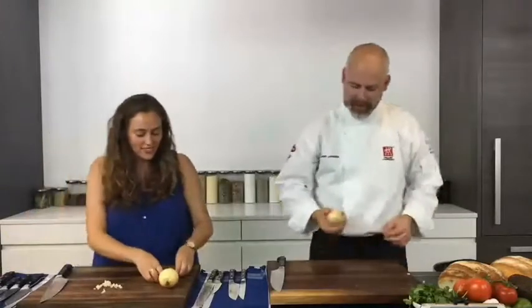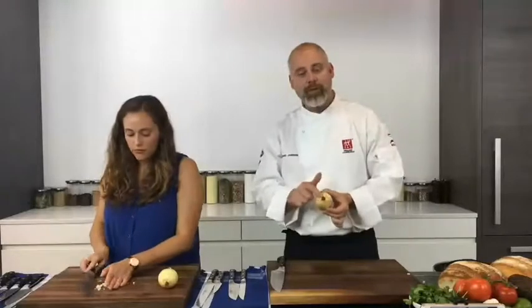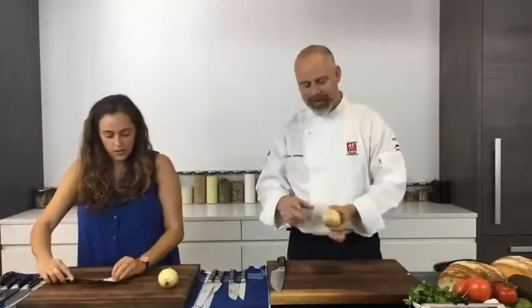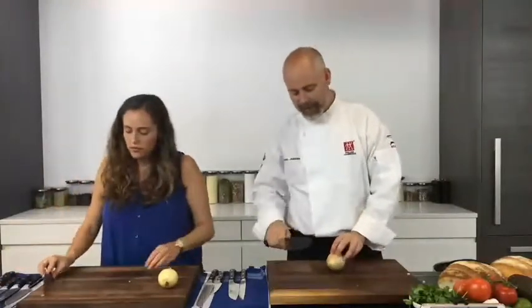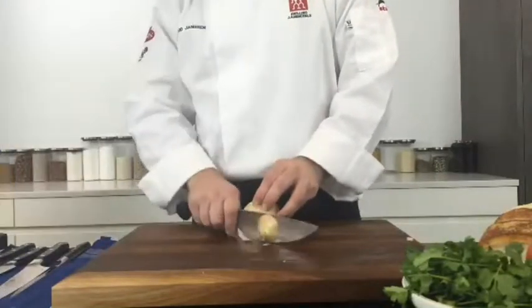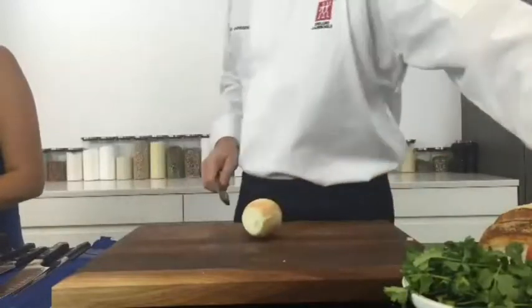Onion. First thing is, a lot of people will remove the root part of the onion. Please leave the root on. Okay. We're gonna remove the other side. Again, using an 8-inch chef's knife. Start with the tip, make a downwards and forwards motion to remove this side.